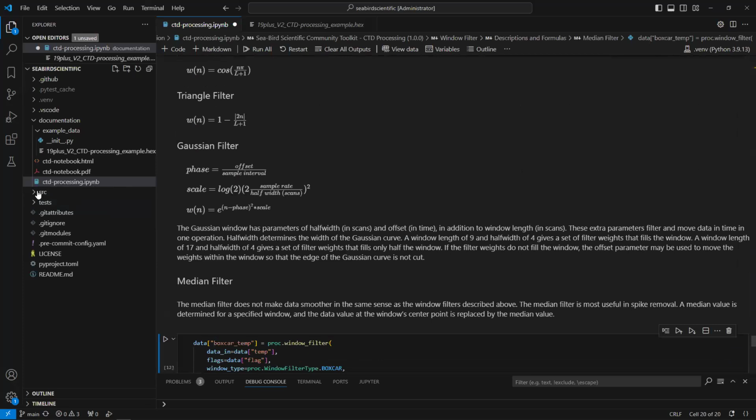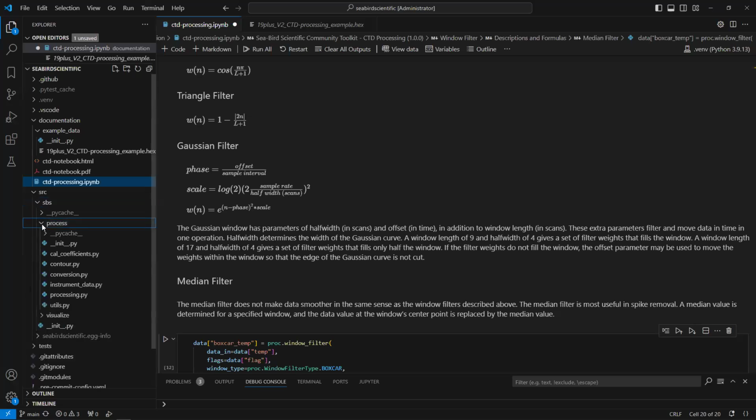I'm going to move on to the actual code itself here. Briefly touched on this before. Here's our documentation folder. The Python code itself is buried in this source/SBS folder. You can see we have 2 primary folders here. One that's some supporting Python code in support of the plotting and visualization. The other one, the process folder, is the main folder that has the meat of the Python code that's doing the bulk of the work here in the toolkit.